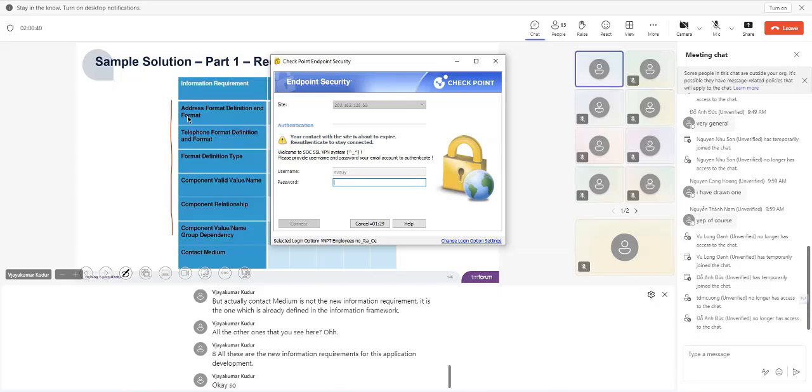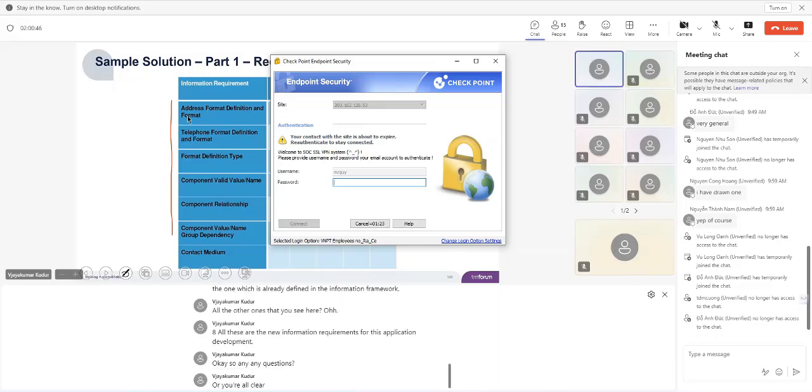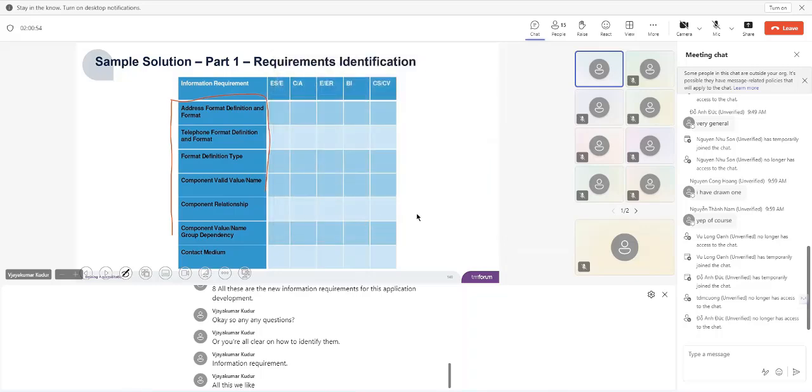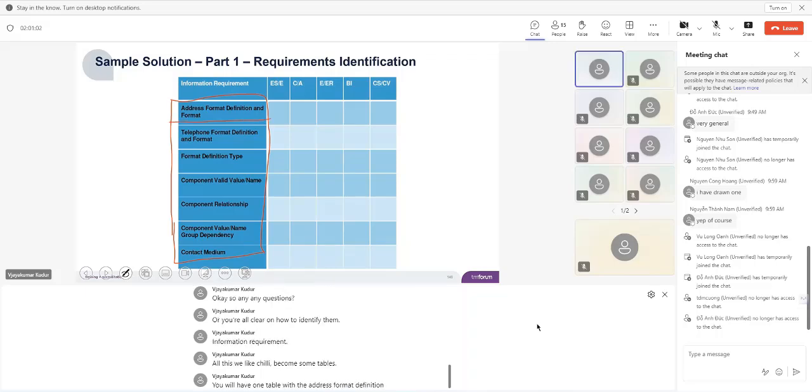Okay, any questions? Or are you all clear on how to identify the information requirement? All this will actually become some tables. You will have one table with the address format definition and another table with the telephone format.